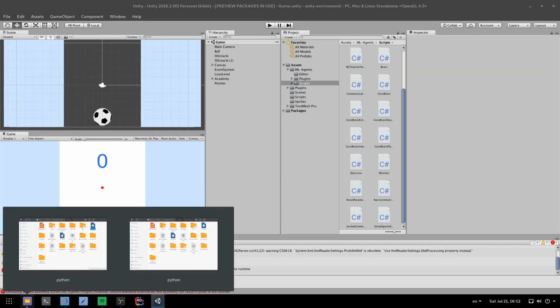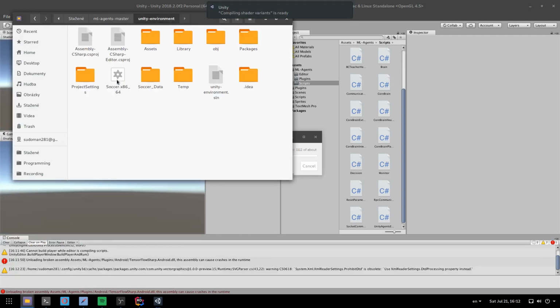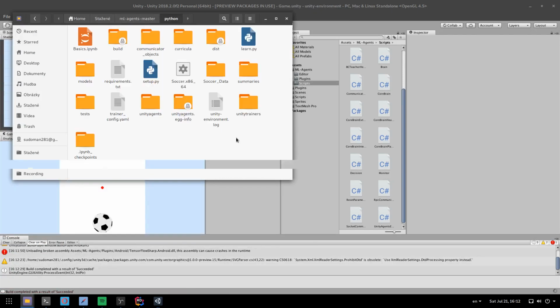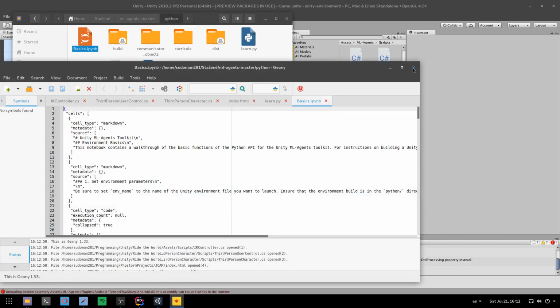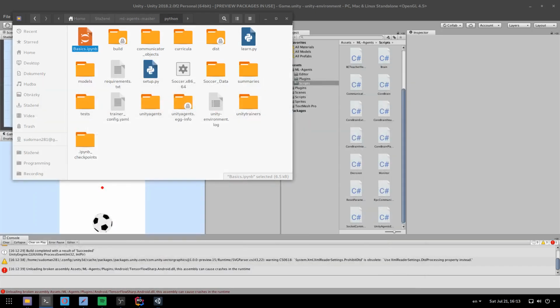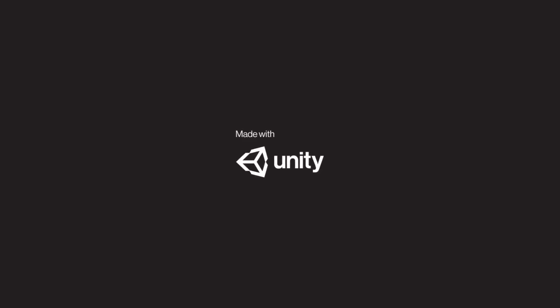Okay, so I built the game and I started training the neural network. I'm just moving some files. Now I will run it. So this is how it looks when it's being trained.